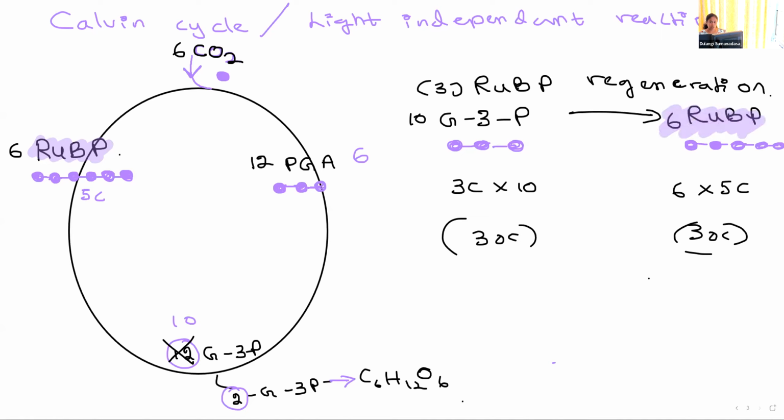So in this method, if I use the carbon dioxide, I have enough carbon to replace all the used RUBP, right? RUBP is the main substrate to capture the carbon dioxide to build up glucose at the end. But you can't keep going on this cycle if the RUBP can't reproduce. But if I have 10 G3P left, I have enough carbons to replace all the used RUBP. So we can regenerate RUBP and keep doing the Calvin cycle. Is this clear?